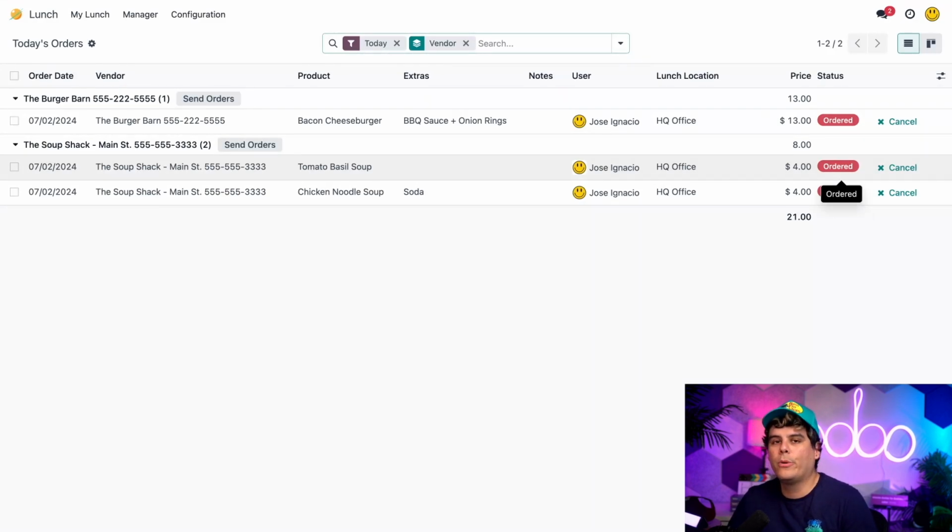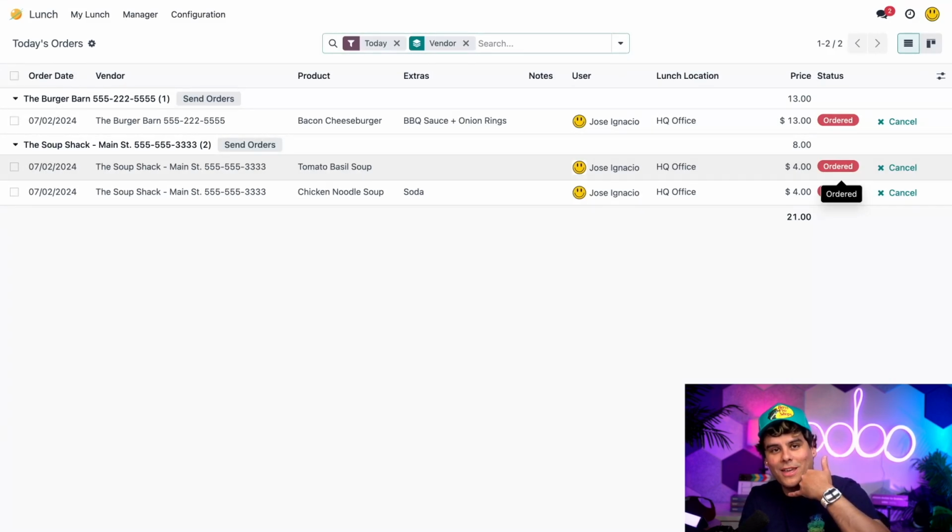It's super important to note that Odoo does not send an email or a phone call to the vendor. It is the Lunch app manager's responsibility to send the orders to the vendor, either by phone, email, online, carrier pigeon, I don't know, but kind of like a delicious choose your own adventure. So in this case, it goes like this. Hello, pizza place. I need to order 1,000 Hawaiian pizzas.